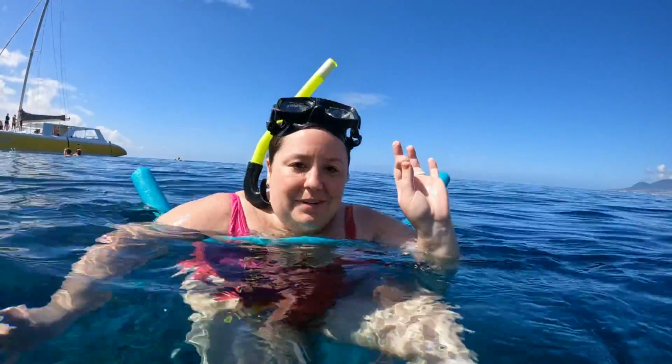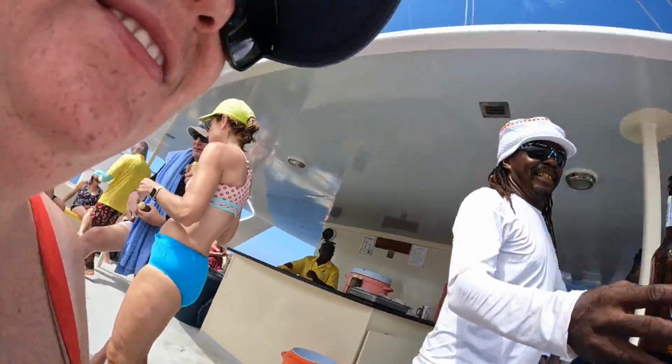And I don't know if I've seen this on any excursion before, but they have complimentary sunscreen for you. Sunbum. Yeah, good sunscreen. First I thought they were selling it, and then they were like, help yourself. I'm like, what? And all different levels. They had 15, 30, 50, and 70. Thank you, man. You're the best.